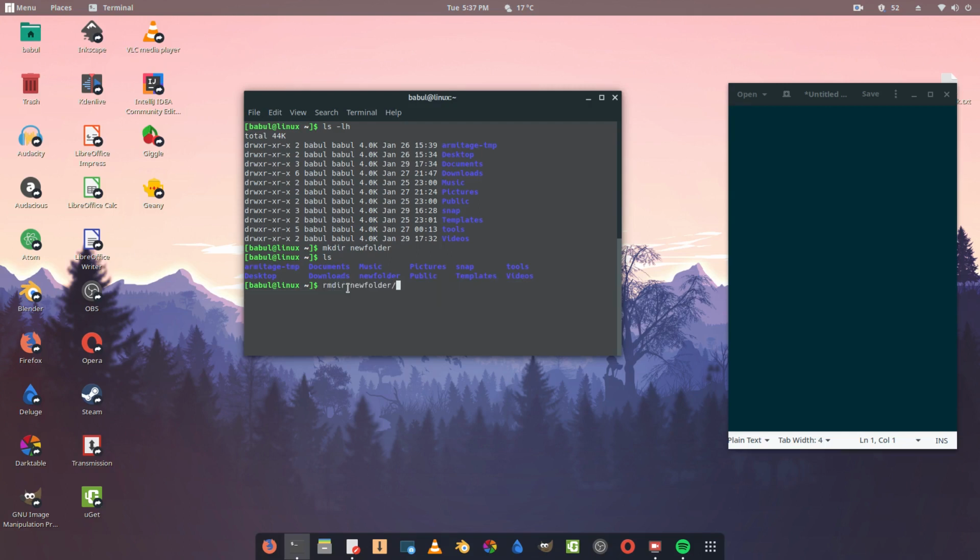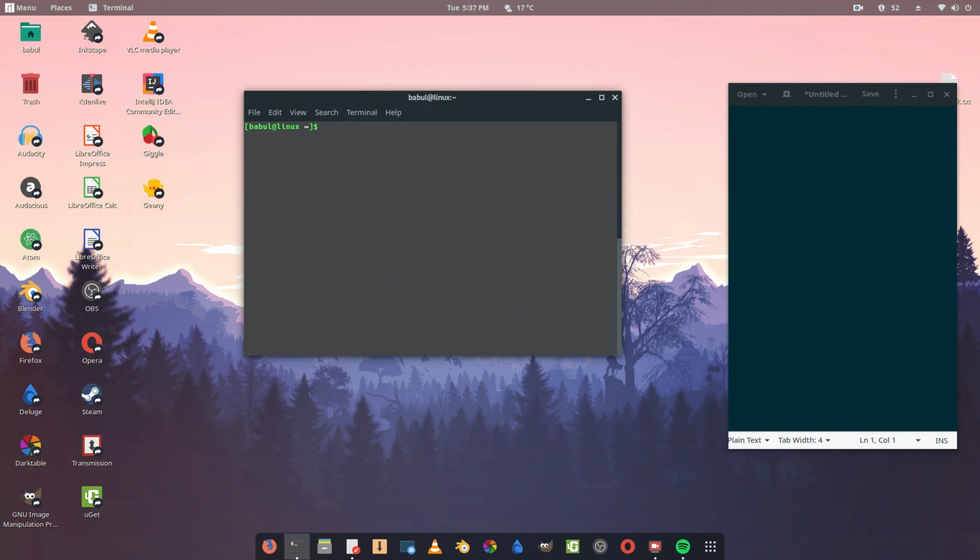For that we use another command. But for rmdir, you can remove an empty directory with this command. And if I press enter and now list the files within that directory, it's not there anymore. So the question is, what is the command for removing a directory or a file?